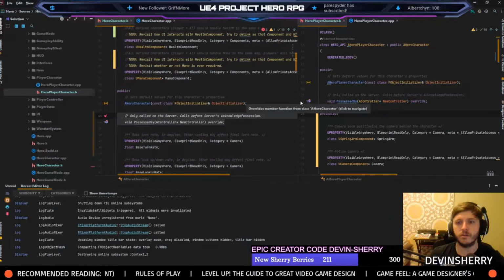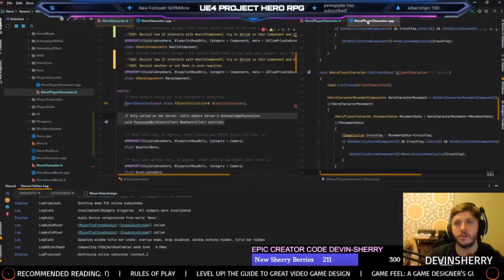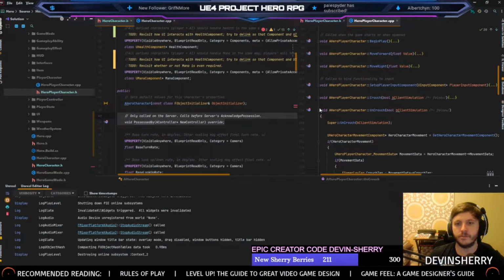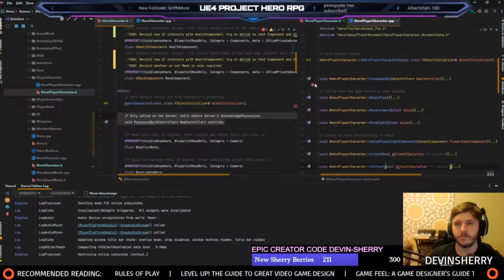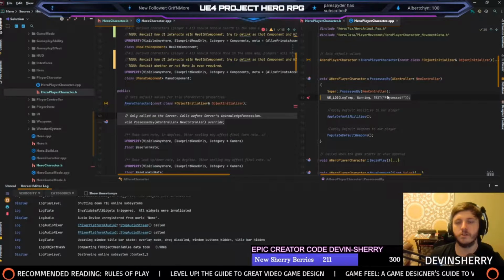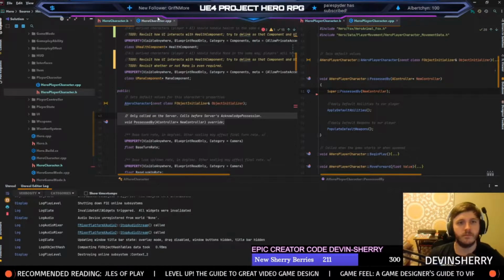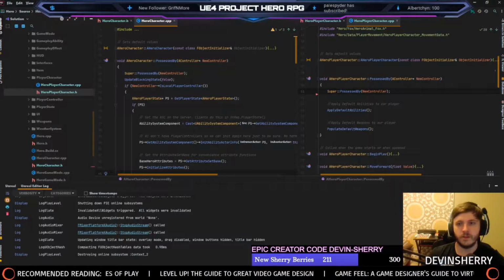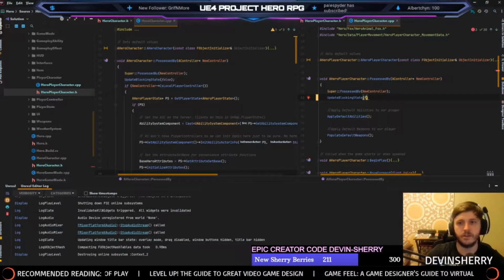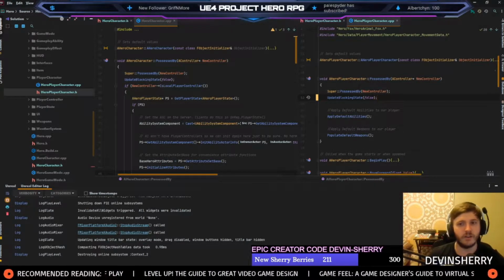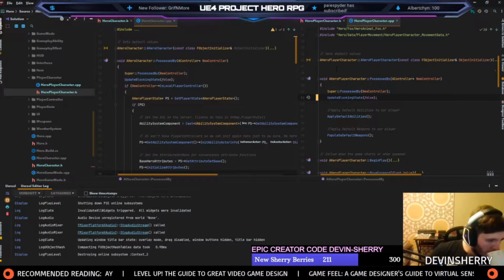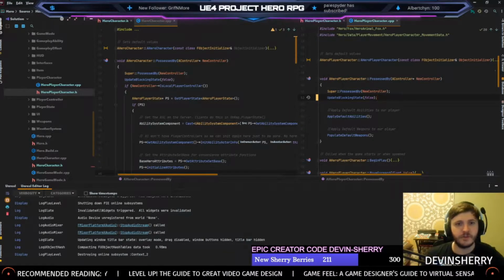Alright, so I already do have one in here, a player character. So possessed by me. Let's see. So we definitely need to be a super. I don't think we need this UE log anymore, because we know for sure. What I would want to do, can I call update blocking state? Because I'll probably have to move that out, because enemies should be able to block, so maybe that should be universal.